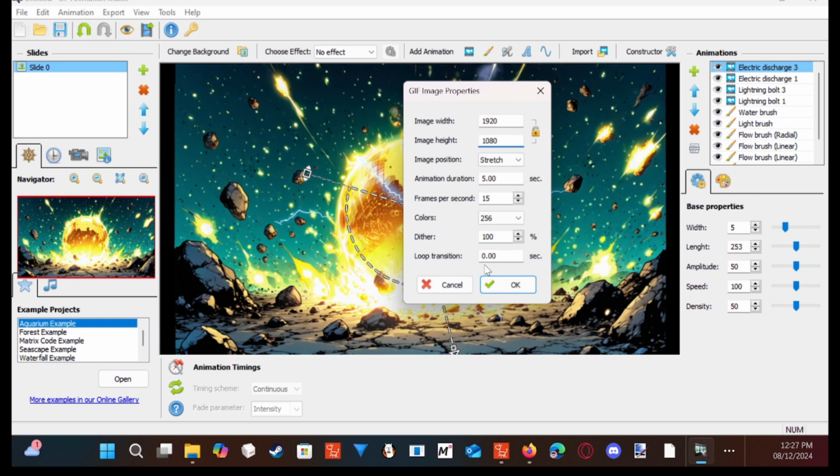And then over here at the loop transition, I usually go with 2. It works the best. And I won't change anything else, and I'll just export it. And once it's exported, then you can import it into Cartoon Animator. Just go into add props, and then you can adjust it in Cartoon Animator the way you want it.